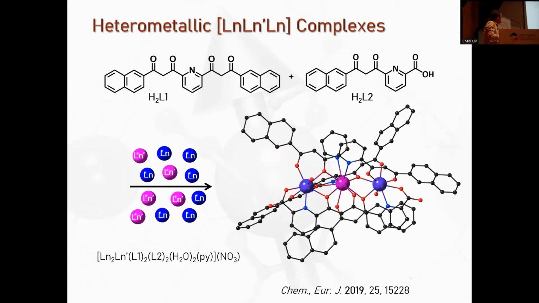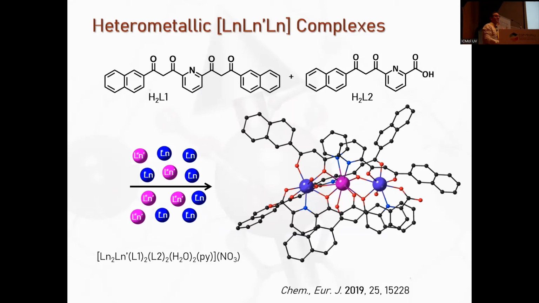environments where we see different combinations of these two chelates, in a way that, for example, here the central position favors the larger metals, and the external positions favor the smaller metals. So we have a new heterometallic type. In this case, it's trinuclear, where we have one metal larger, different from the other two. And so this system happens to be even more selective.